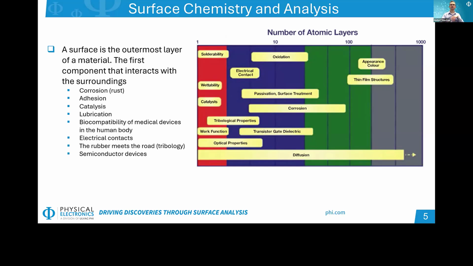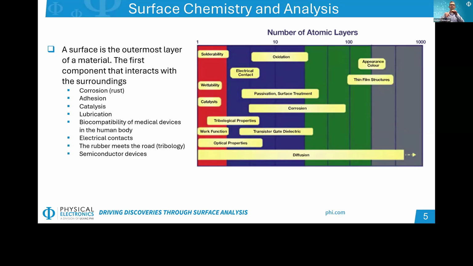Corrosion, or rust, happens at the surface. Adhesion of a material to another takes place at the surface and occurs or doesn't due to some failure. In catalytic converters, the gaseous phase interacts with the solid surface to transform harmful gases into safe materials like water. Medical devices form a contact with the human body. The surface interaction between rubber and asphalt keeps our cars from sliding off the road. Surface effects play an important role in thin films like paint, windows, and computer chips.